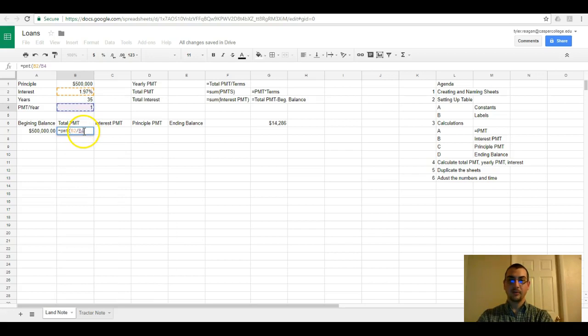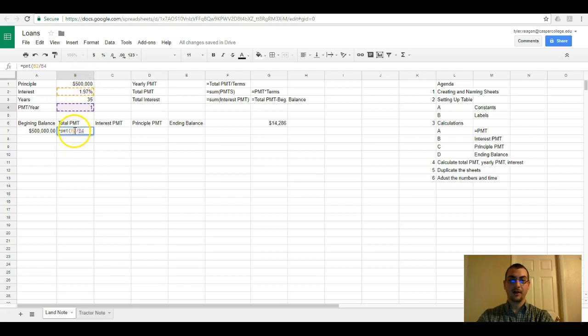So it's going to be very important that whenever you deal with these APR interest rates, to find the interest, you take that interest rate divided by the number of payments per year. It becomes critically important whenever we start dealing with monthly or quarterly compounded interest. In this case, we're just dealing with annual interest, and it's not as big of a deal. But later on, in the next part of the video, we'll talk about how that becomes a big deal.